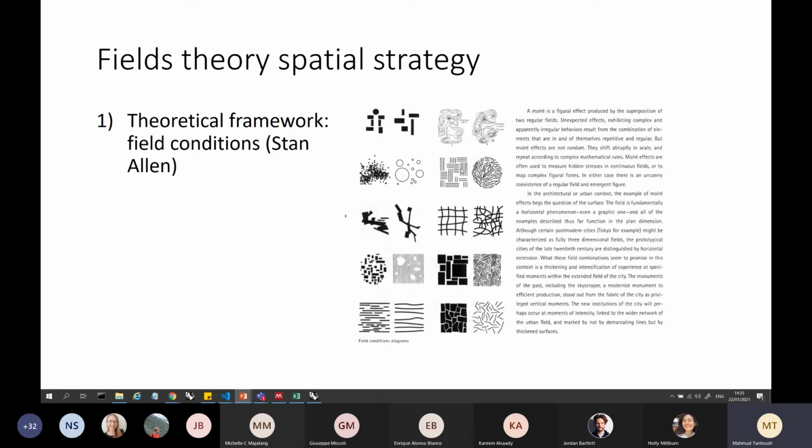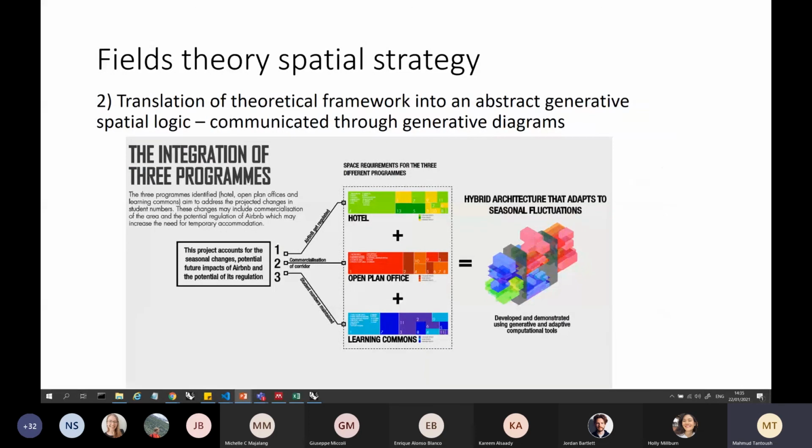So this can be fields in terms of the existing structure of a building. It can be more ambient stuff. It can be light. It can be about air. It can be so many different things, fields. And it's so open, and really it's a matter of your interpretation. How do you want to interpret this theory and take it into the architectural realm and this spatial strategy realm? So again, read that if you haven't already, to start thinking about that.